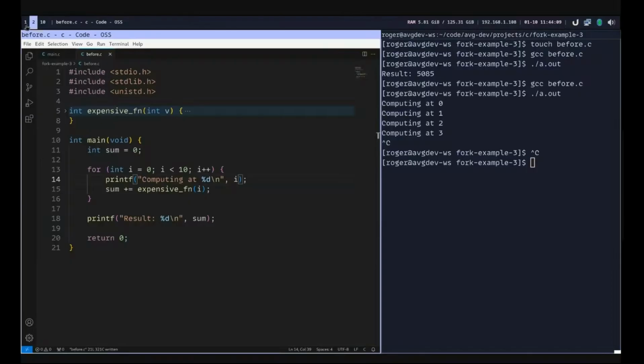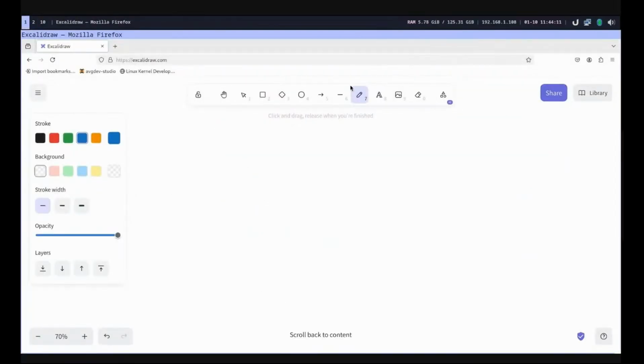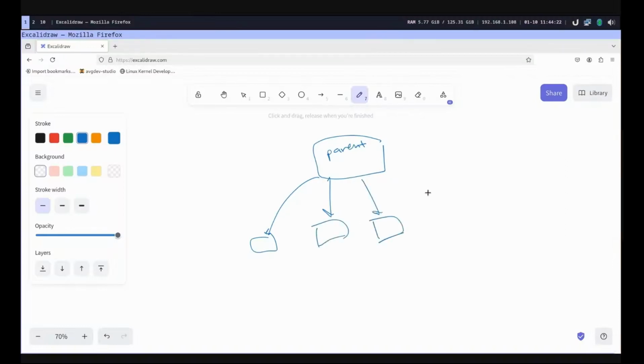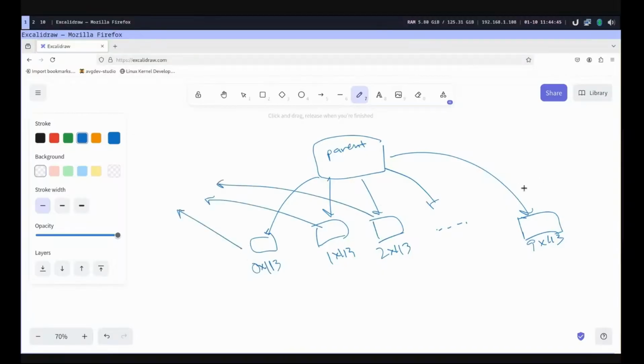What if we had a parent process that actually spawned 10 processes to compute 0 times 113, 1 times 113, 2 times 113, all the way to 9 times 113, and have it all then send it to some sort of sink.